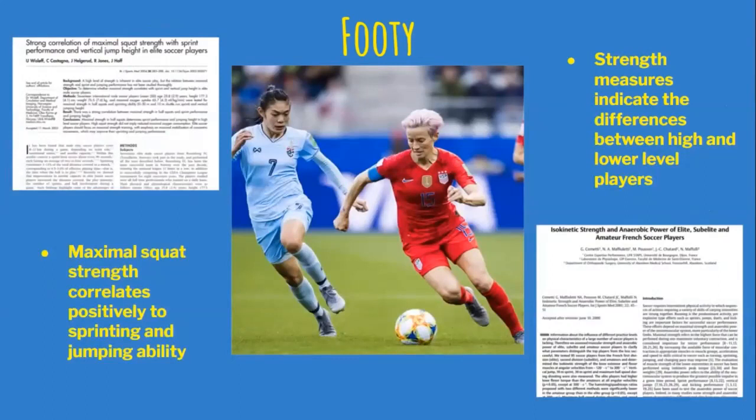And whether that's you accelerating your own body or applying acceleration to an object like a quaffle. And also what we can see again in this next piece is that players with generally higher levels of strength are more successful. By virtue of them being in the upper levels of the sports that they play.